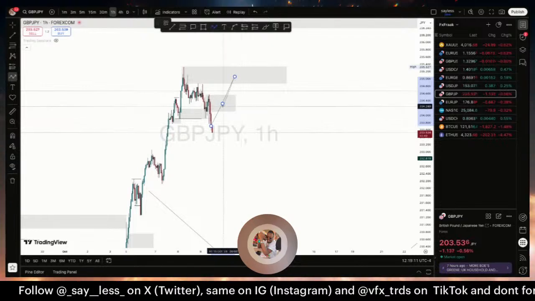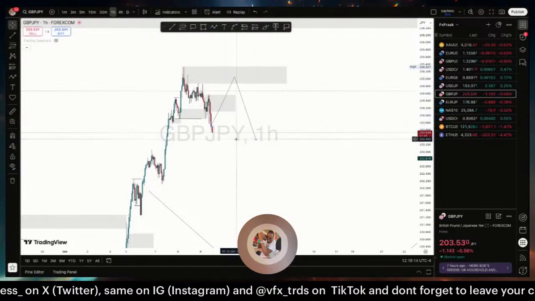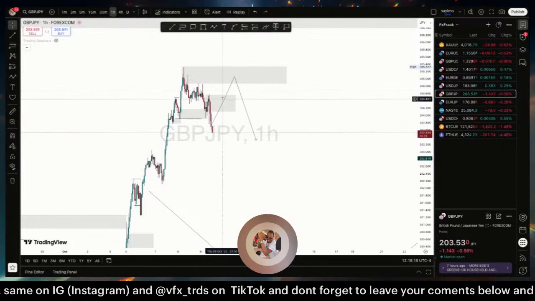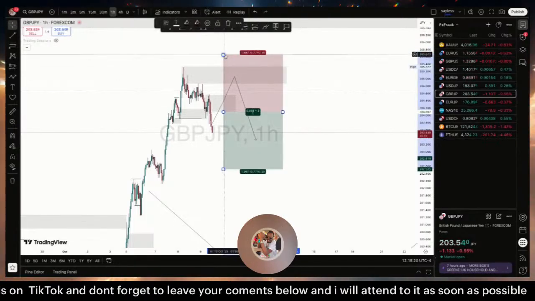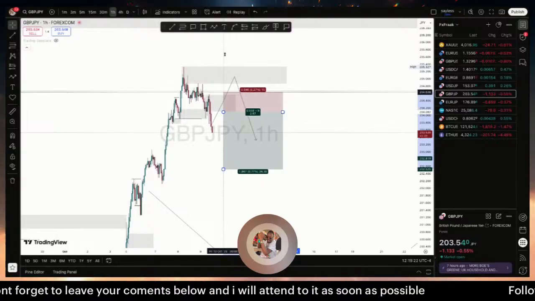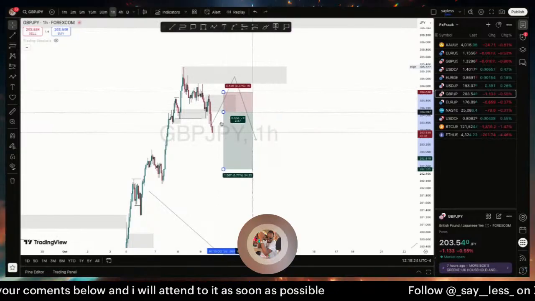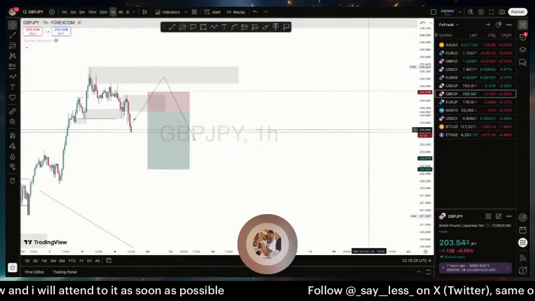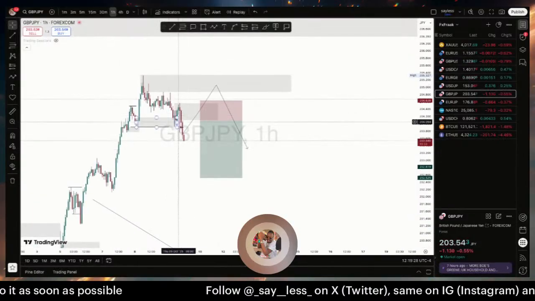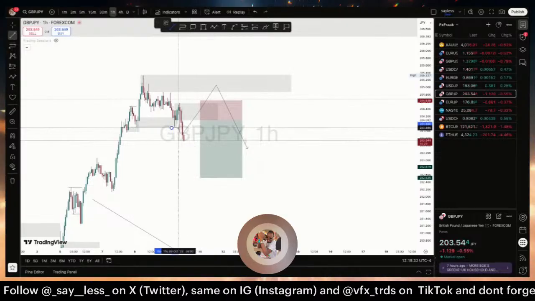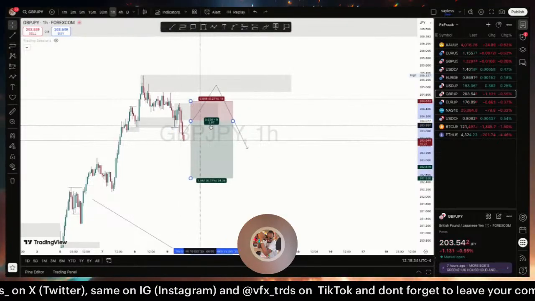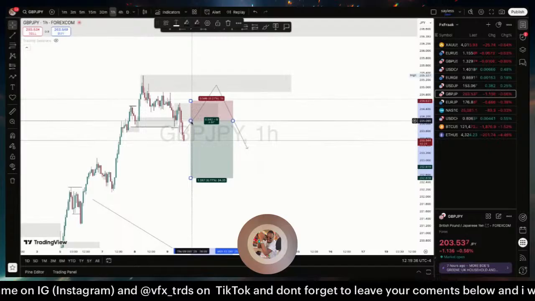That said, will I take a trade here? Of course, I'll take a trade there. If you trust your edge, you should be able to take a trade here. If I'm looking for a sell, this will be my first attempt at that sell because it has broken this new internal structure. Now, for a new structure to form, it needs to first of all battle with this one, and I'm okay with it here. So I take a trade here if I want to take a trade.